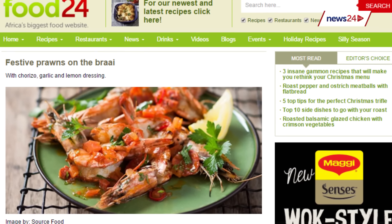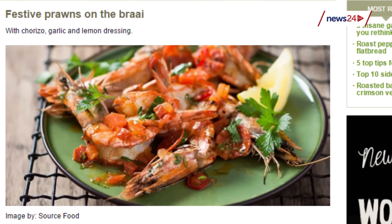We've actually paired this with festive prawns on the braai. I think this wine is perfect for entertaining, perfect for a party — prawns are always a crowd pleaser. When it comes to flavours, you've got great acidity that really appeals with seafood. These prawns come with a little bit of chorizo, so there's a spicy, wild thing going on too. Seafood and chorizo is a great match. Although the wine is dry, normally with spicy foods you need something a little sweeter — that little bit of vanilla is just going to offset the chorizo really nicely. I'd very happily put away a bucket load of this with prawns this summer, sitting outside on a braai enjoying those lovely juicy seafood prawns.